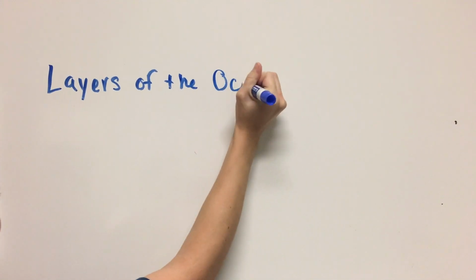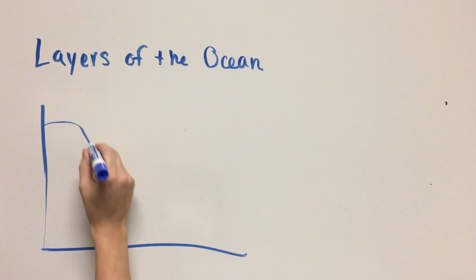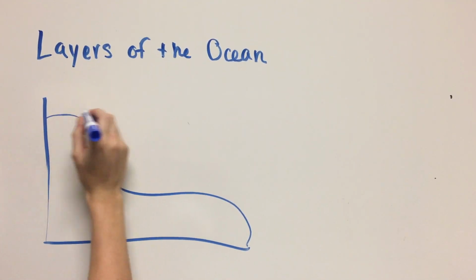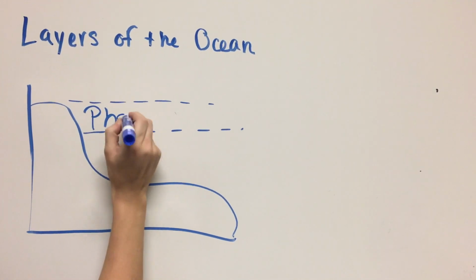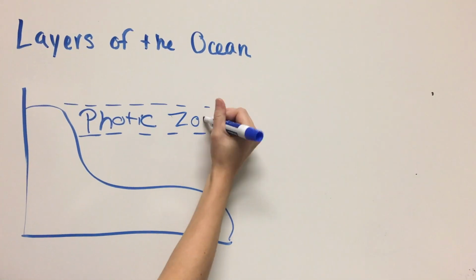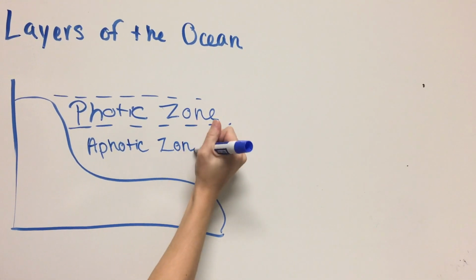The photic zone is a surface layer of the ocean that receives sunlight and is filled with photosynthetic organisms such as phytoplankton and plants. The aphotic zone is the deeper portion of a body of water, and it receives little or no sunlight and is usually deeper than 1,800 meters. The deepest zone of the ocean is the benthic zone.